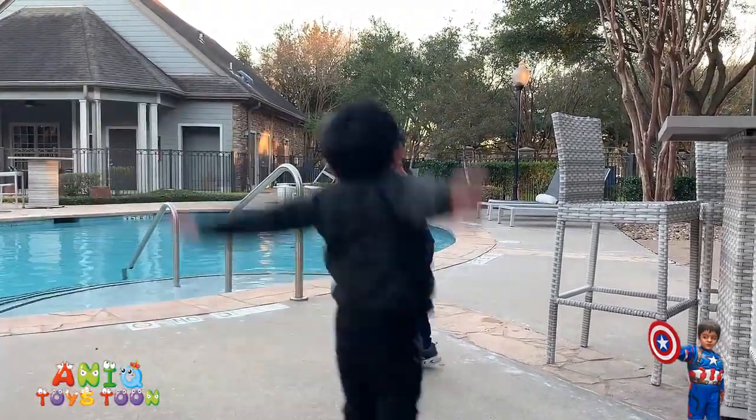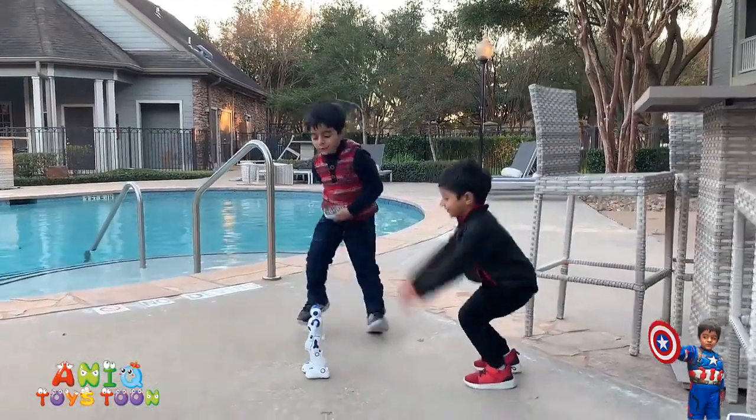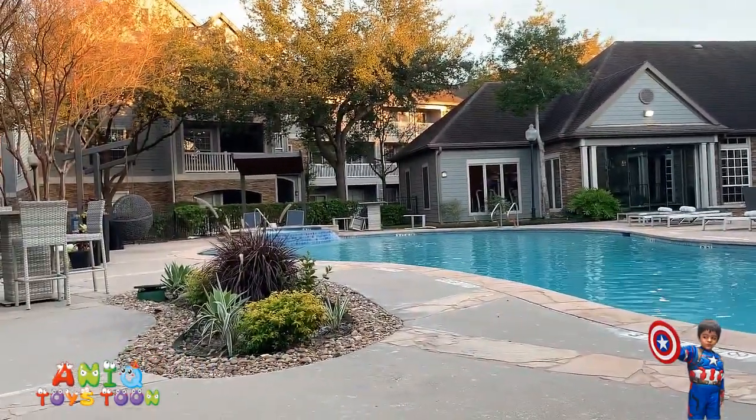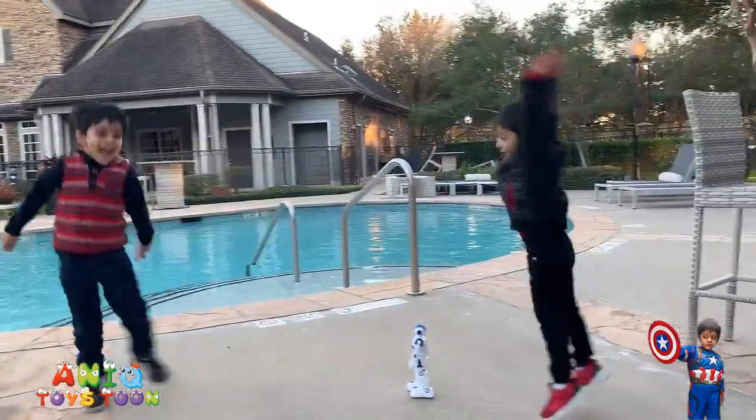That is so awesome. Arham jumped in and Arham is going to dance with the robot. Here is our swimming pool. We have an amazing swimming pool right here in our community. Yeah. Music!